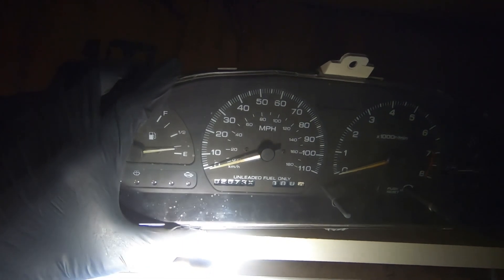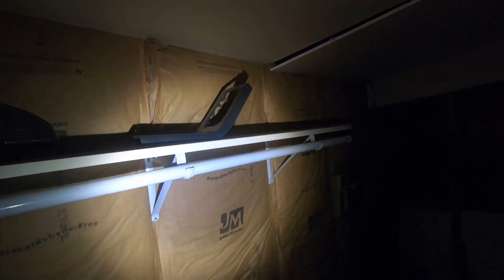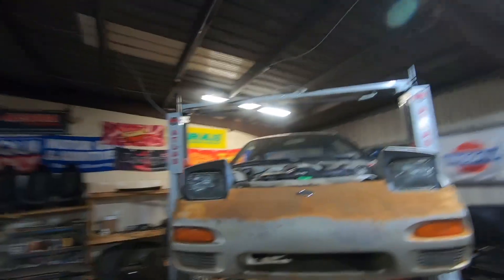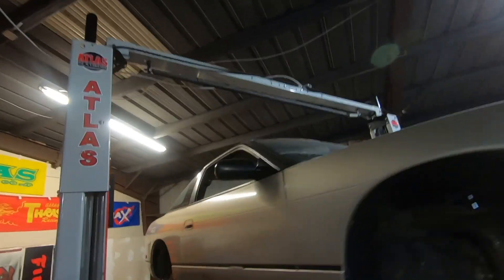See it? Can you see it? 20,733. 33 is my favorite number, by the way. Alright, let's do an update on this car before I start ripping it apart, and before I don't say anything about it and don't record any of it — because I'm real good at that.